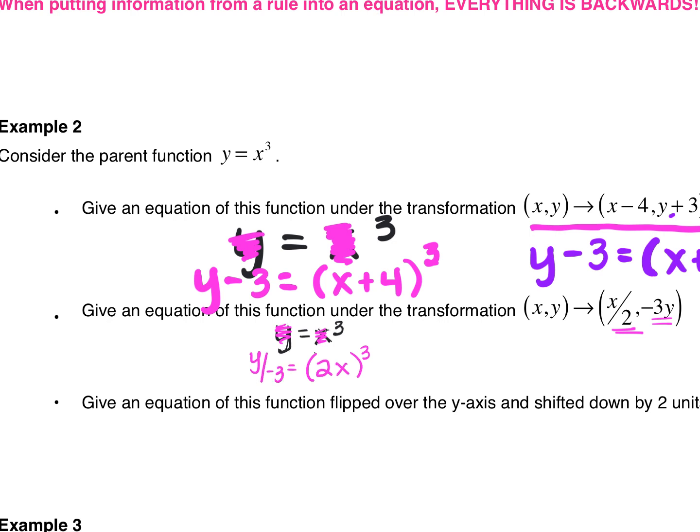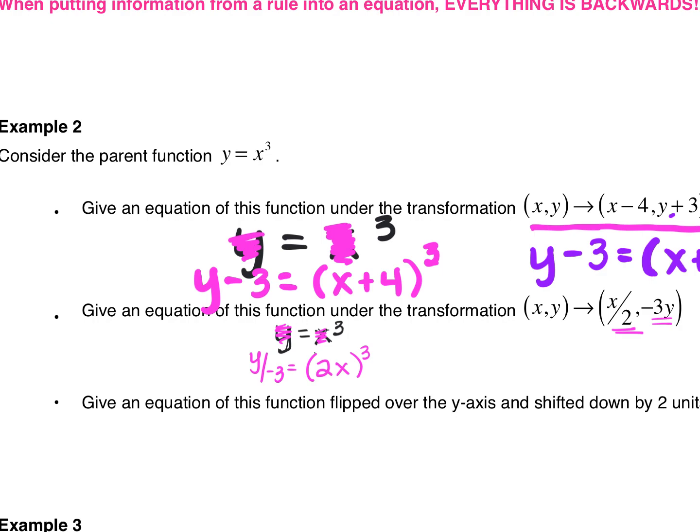There are sometimes that you'll see these equations written with this negative 3 moved over to the other side. That's a more technical way to do this. For what we're doing right now, I am totally okay with us just leaving our answer this way. So we're just going to leave it like this.